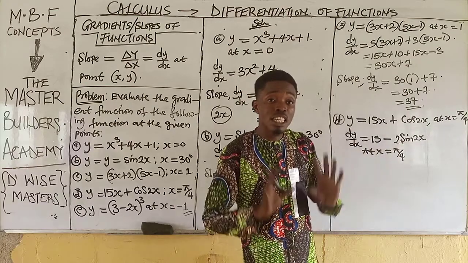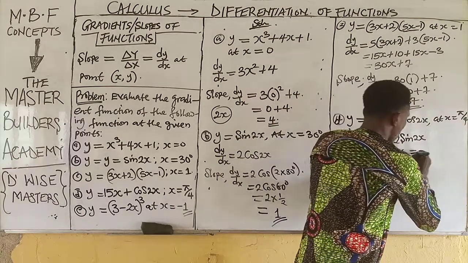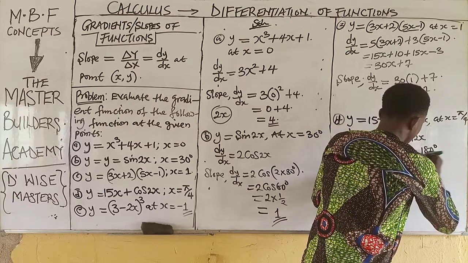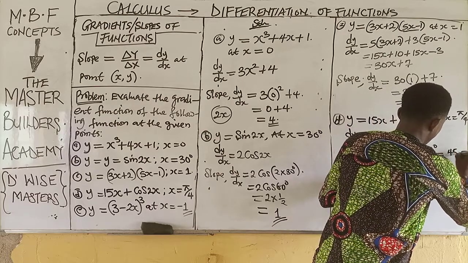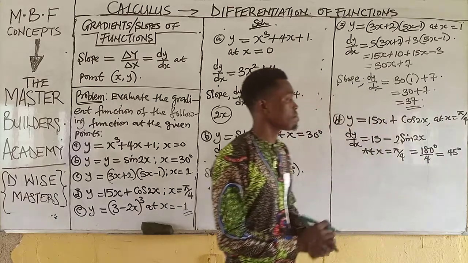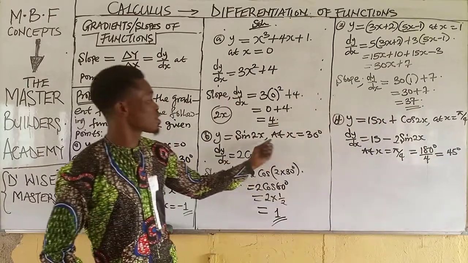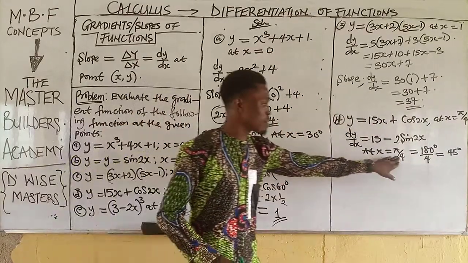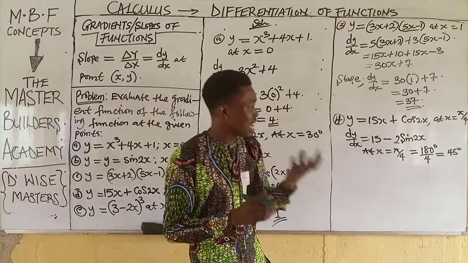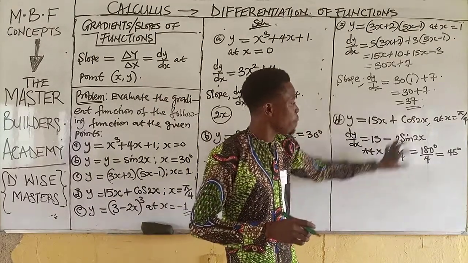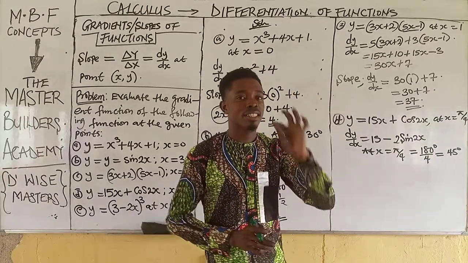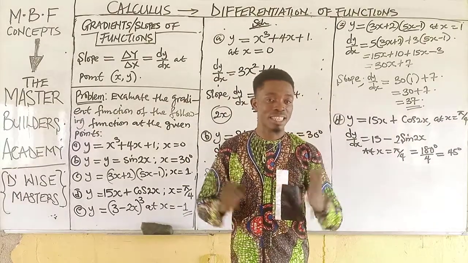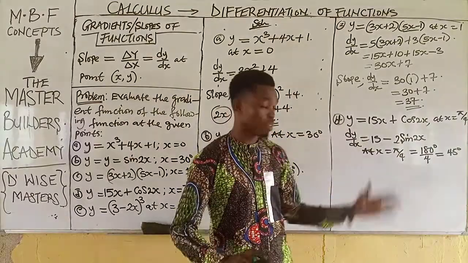So it's a trig function. That is to say, we will take pi as 180. So this will have a 180 degree over 4. And this will have given us 45 degrees. It's not different from this question. We are only given in terms of pi. So all you need to do is to understand that anytime you are substituting pi in front of a trig identity, the pi is always 180, except it is stated otherwise.